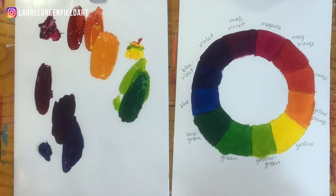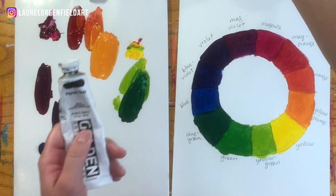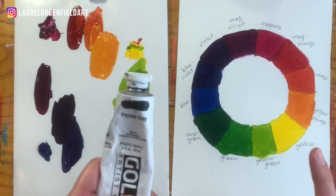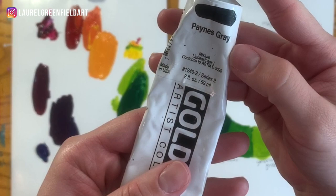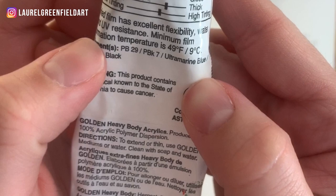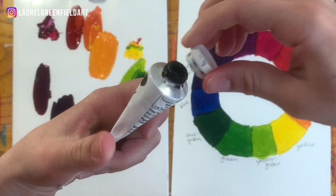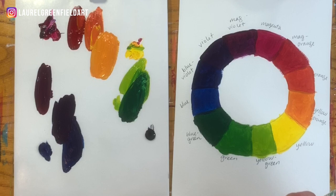Now you know which beautiful primary colors mix to create a super vibrant color wheel. Before we go, I just want to show you one other thing. If you want to lighten and darken these colors, these two colors are going to be your best friend. First is Titanium White — just your average white, nice and opaque. And then Payne's Gray, which deserves its own video, but basically it's a great alternative to black. It's made of some really nice deep dark blue and black — ultramarine blue, some black — so it's just a deep bluish black color, a little less flat than a regular black. We'll put down a little bit here and I want to show you a couple of examples of lightening and darkening colors.